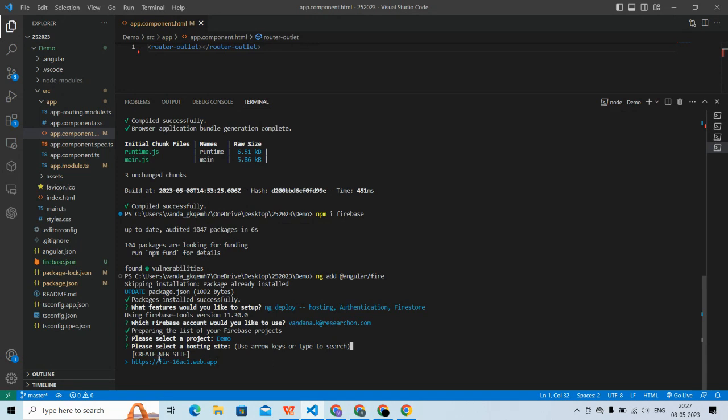This is our hosting site that we gave there. Just press enter. Okay, this is our app which we created inside our demo project. Then enter. Okay, now it's showing that the environments file does not exist. See, in some systems, when we create our project, the environments file gets installed directly. But for some it won't get installed, so we have to generate it externally.